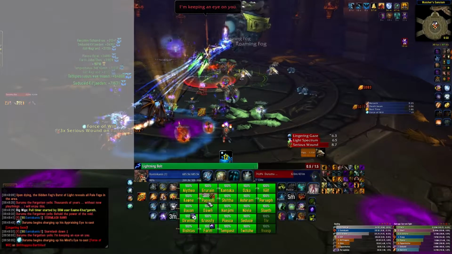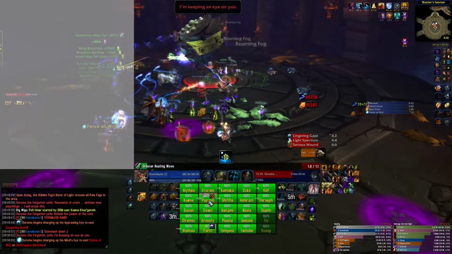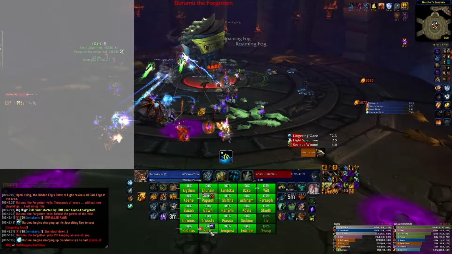Durumu himself has 2 main abilities that are both very important. First, he'll use Light Spectrum.